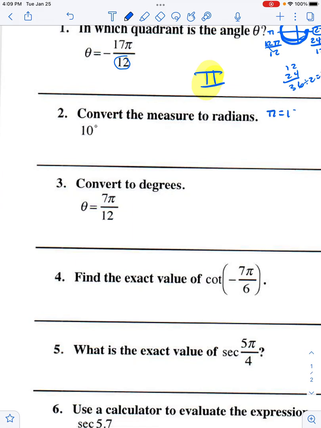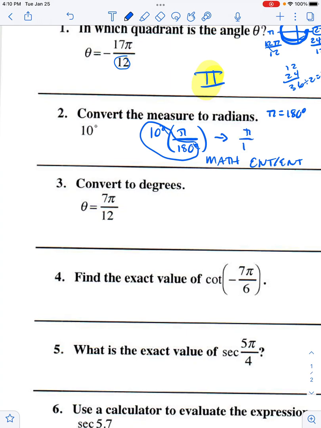Convert. Ooh, love this. So easy peasy. I'm keeping in mind that pi and 180 is my conversion factor. So I have 10 degrees, and I'm going to be changing that into radians. So in a good science class with my dimensional analysis, I need the degrees on the bottom. And since my answer is going to be expressed as a fraction of pi, I take this on my calculator. If I'm using my graphing calculator, I hit math, enter, enter, and it reduces that fraction to be 1/18th. And so I would write this. The only reason I didn't write a 1 is it wouldn't have a 1 on the final. It would just say pi over 18.